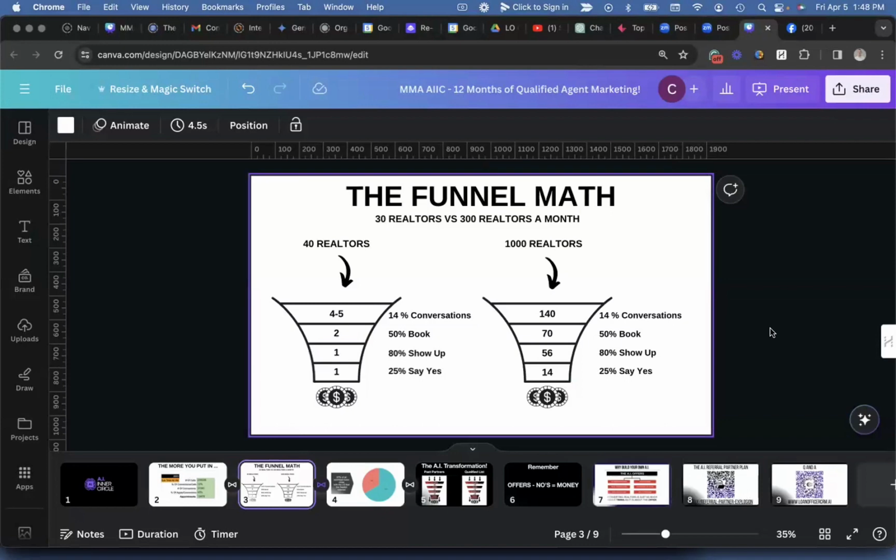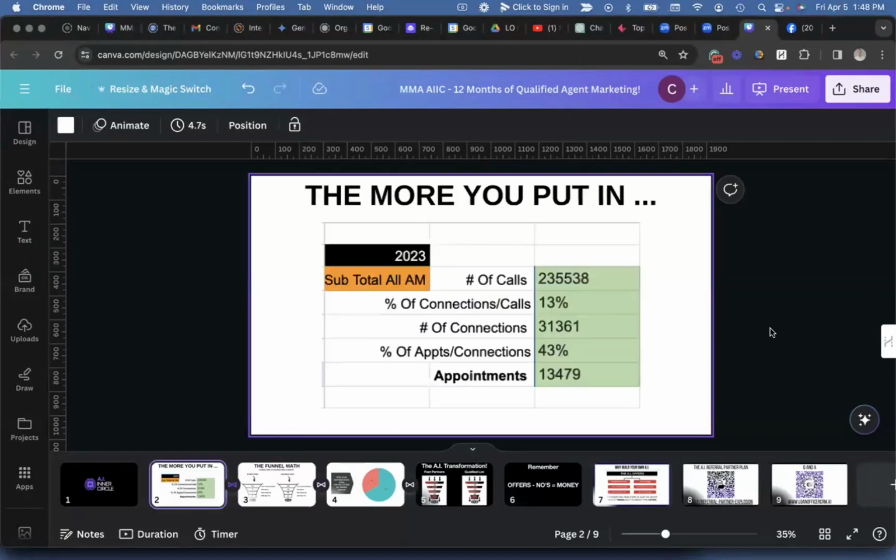And what we've discovered in our concierge department, which is exactly how we booked 13,479 appointments, we have real people on the phone making phone calls, sending text messages, and having real-time conversations with people. But there's actually a pretty big limitation, because those people are only available from 8 in the morning until 8 at night, because we cover East and West Coast, right? So 8 to 8. Well, there's a whole 12 hours there where we don't get to convert leads.